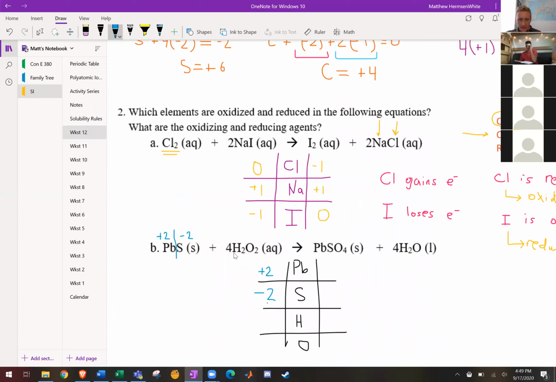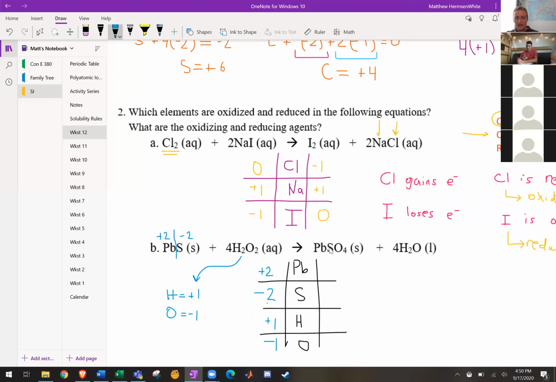Now moving on to H2O2, this one here. So we have hydrogen is equal to +1. And this is the same example we did earlier, which is one of the only cases where oxygen is not -2. And this one, like we saw earlier, it was -1. So you can just think about this. If there's 2 hydrogens and 2 oxygens, then they have to be equal and opposite. So hydrogen's +1, oxygen is -1.